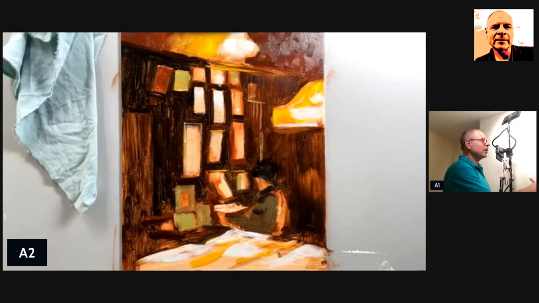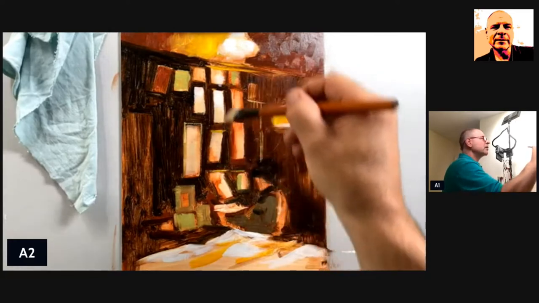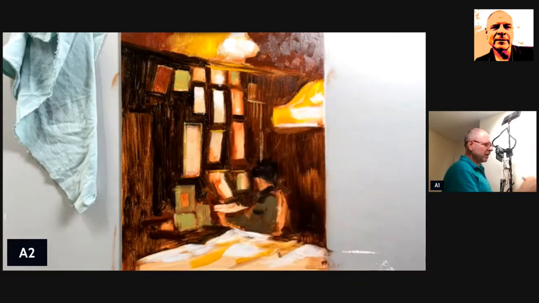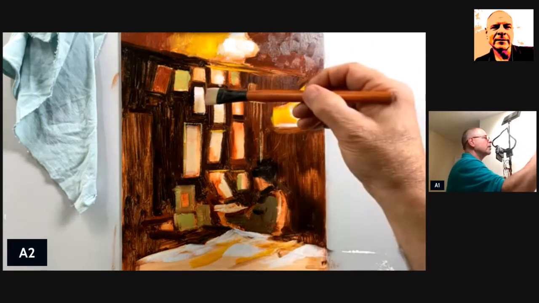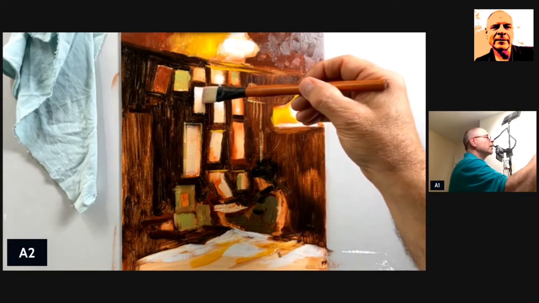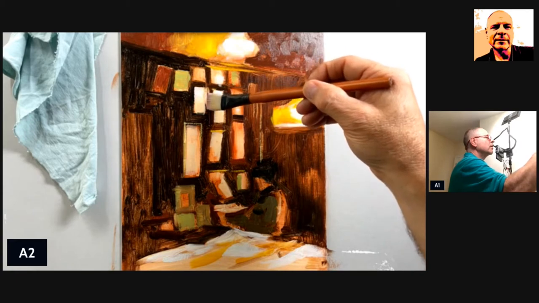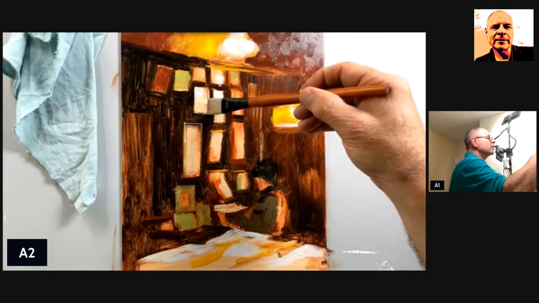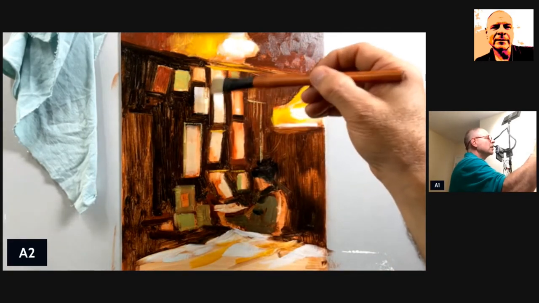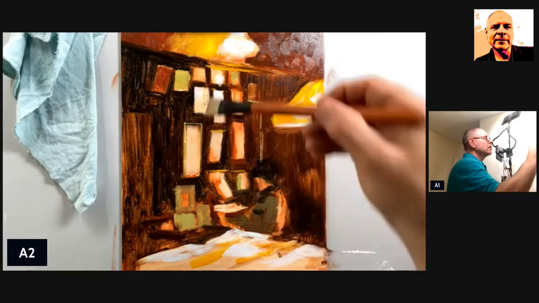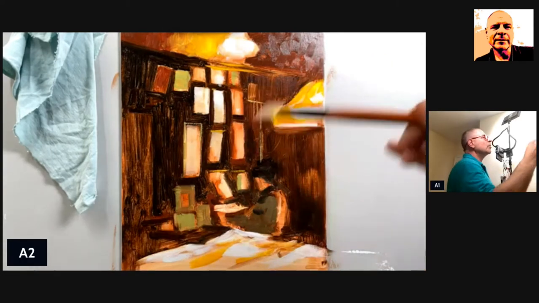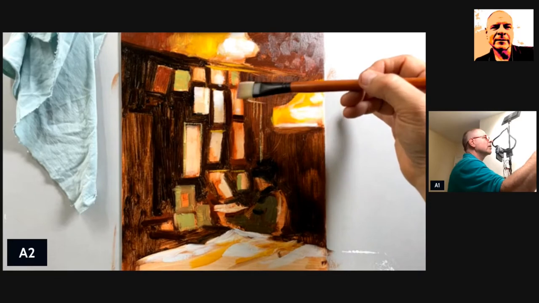Now, something that's happened when I'm looking at my rhythm here, all these spaces are looking very similar to each other, the spaces in between. So at this stage, because the paint is wet, I can change that up. I can literally go in with a clean brush, I'll clean my brush off, and I can start to pull these shapes together more, so that there's a sense of change in the negative shapes. And you can see, hopefully, when I get a little more precise with this, how that's going to work.